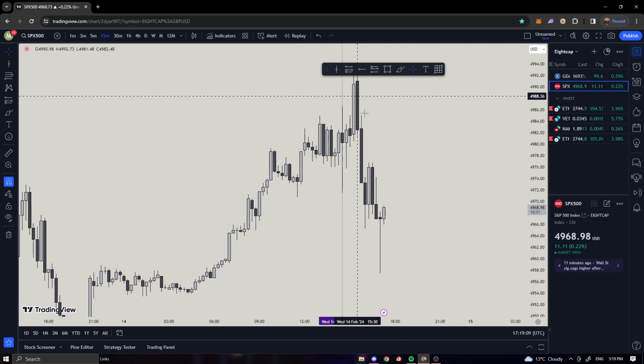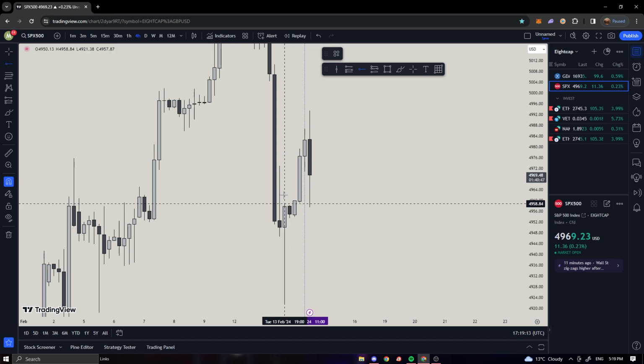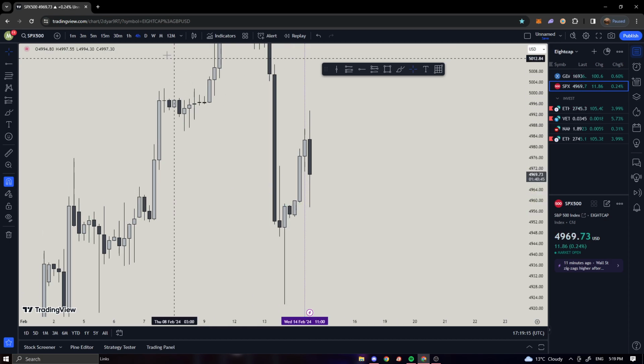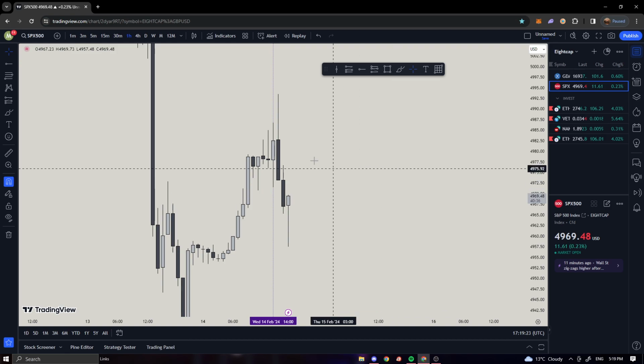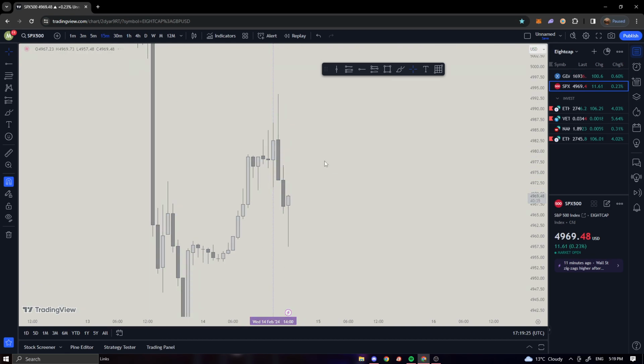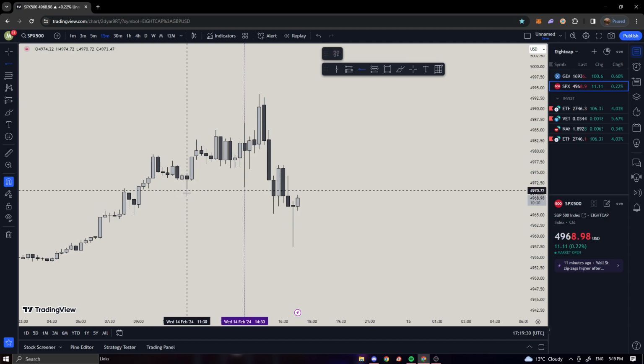So going on the 4 hour, we were bullish because we broke from this high right here. On the 1 hour, we were bullish again because we broke from this high right here. So looking at that, we're bullish on time frame, looking for longs. Knowing that, I had, which one did I have?